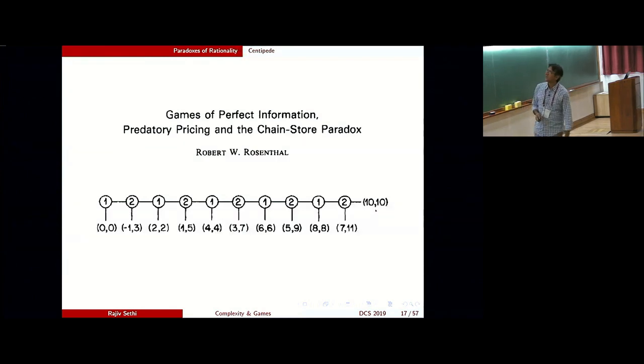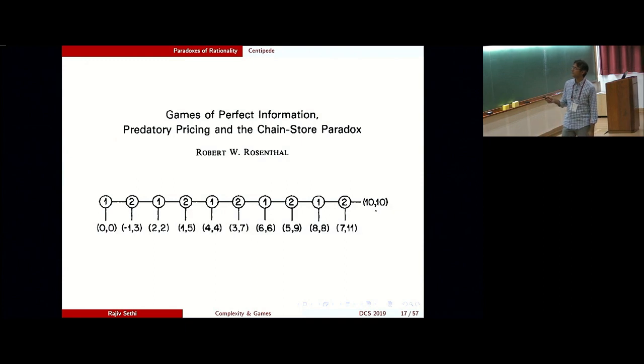Okay. This is referred to as the Centipede Game, and here basically, each player can either choose down or across, and if you move across, then the other player is called upon to move down or across, and so on, all the way to the end. If you go all the way to the end, they each get 10, right? But if you reach the end, player 2 can get 11 by moving down over here, rather than 10. So if one assumes that 2 is going to move down over here, then 1 over here can get 8 rather than 7 by moving down.